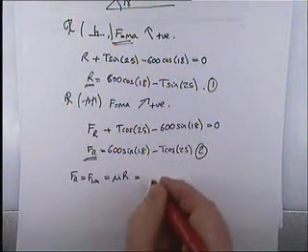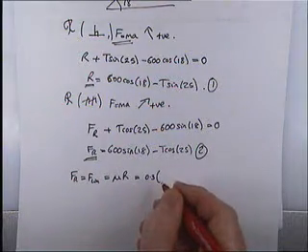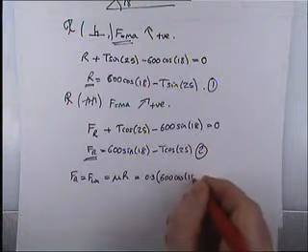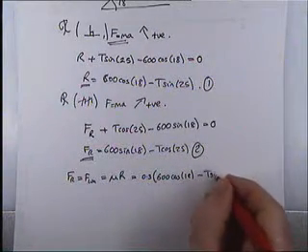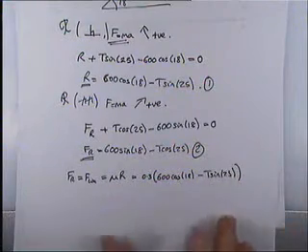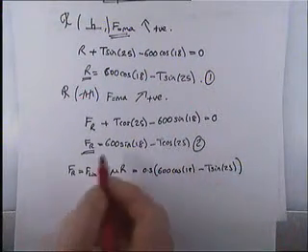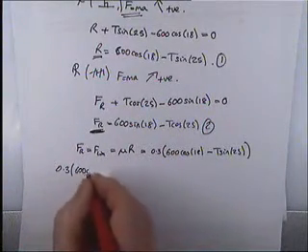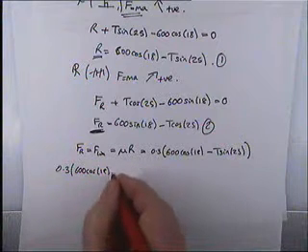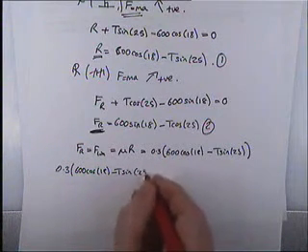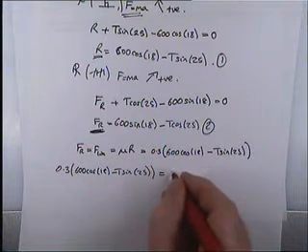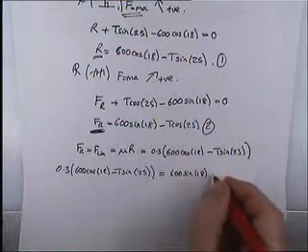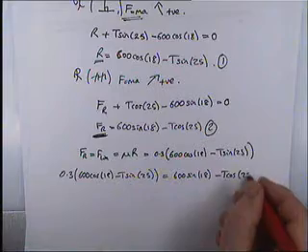So I can write that as 0.3 lots of 600 cos 18 minus T sin 25. So that frictional force is the same as this frictional force, so now we can write 0.3 times 600 cos 18 minus T sin 25 equals 600 sin 18 minus T cos 25.